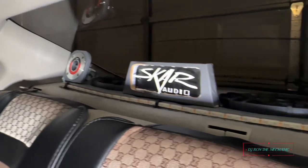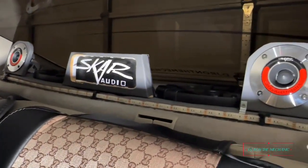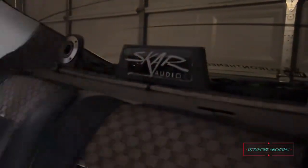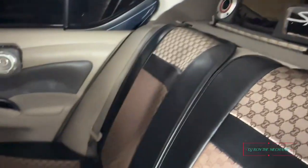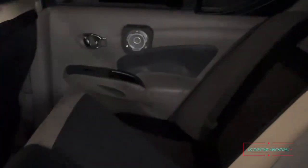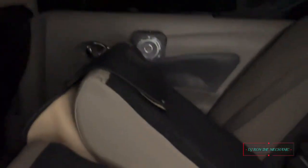Back here is my rear. So I have two more tweeters back here. And of course, 6x9s, 4-ways. See my little Scar Audio sign I made back there. And without any further ado, let's go ahead and show that amp board. Like I said, I'm kind of in the dark a little bit on y'all, so bear with me.